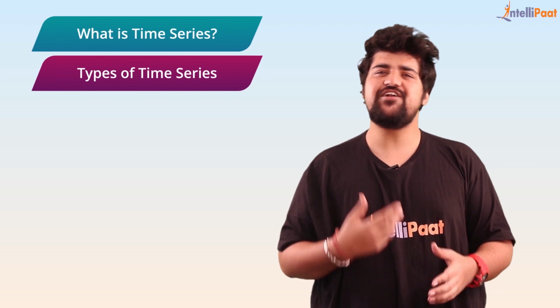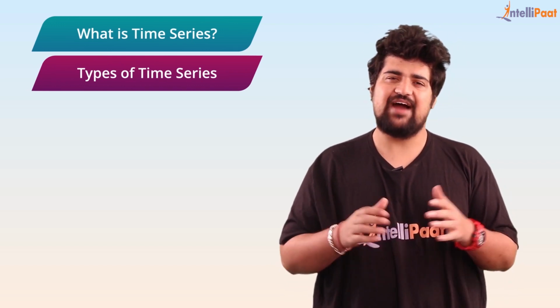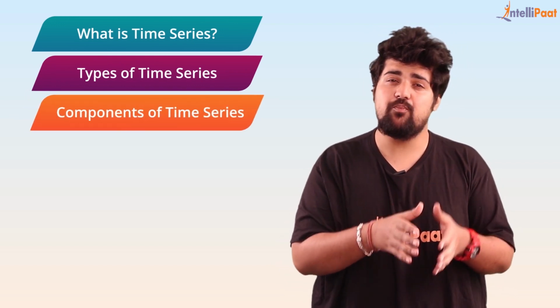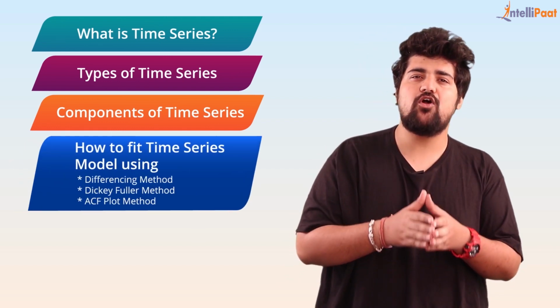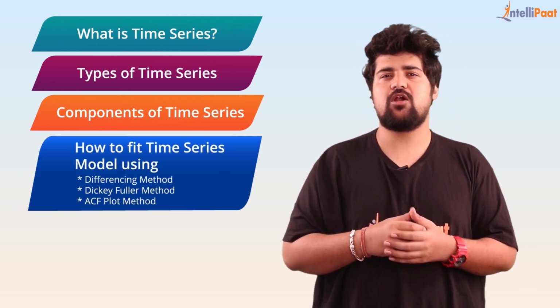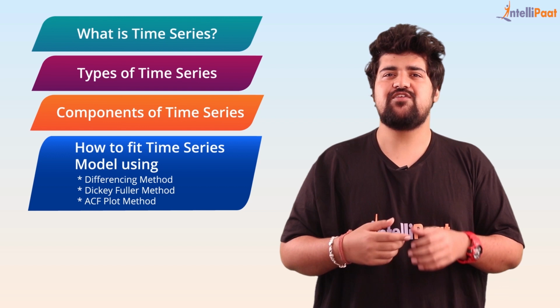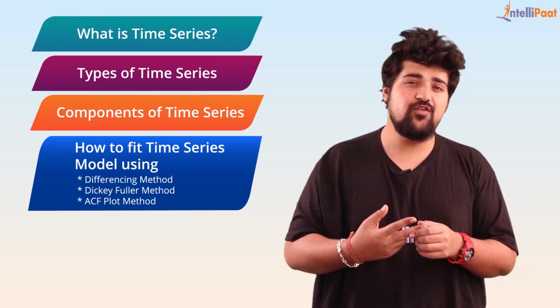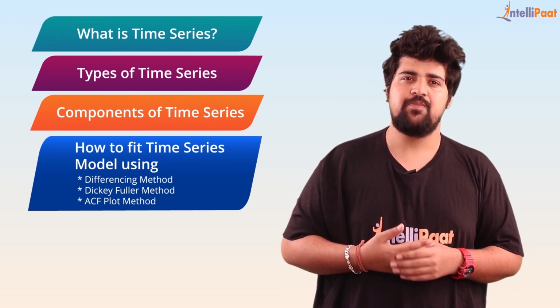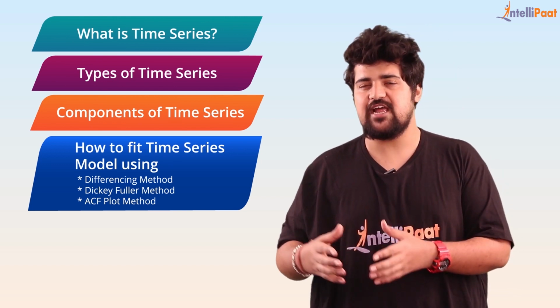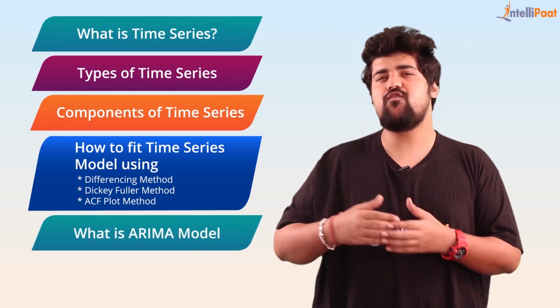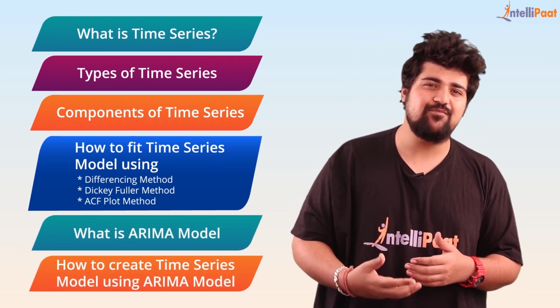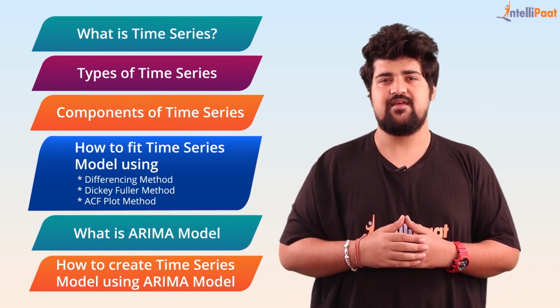So first off, we'll start off with understanding what is time series and then move on to discuss the different types of time series out there. After that, we'll be discussing the various components of time series and then move on to discuss how we can fit the model of time series using three methods, which are differencing, then decomposition, and finally the ACF plot method. Once we're done with that, we'll move on and understand what is the ARIMA model and then move on to discuss how we can create a time series model using the ARIMA method, and then we'll be done with the session.